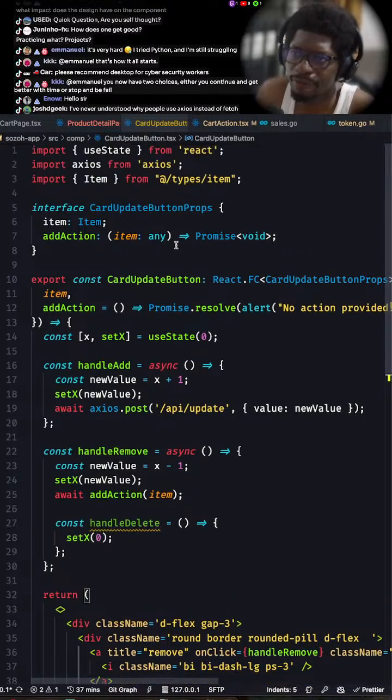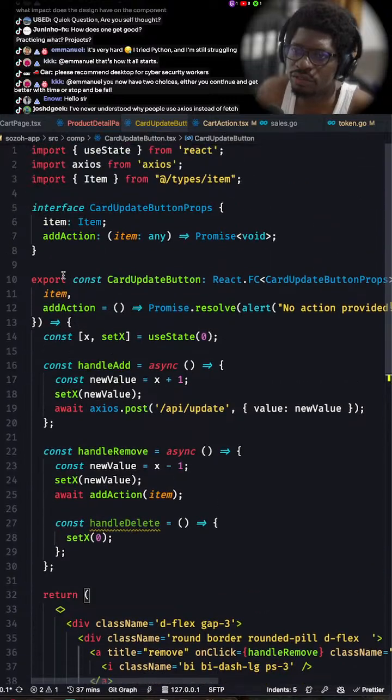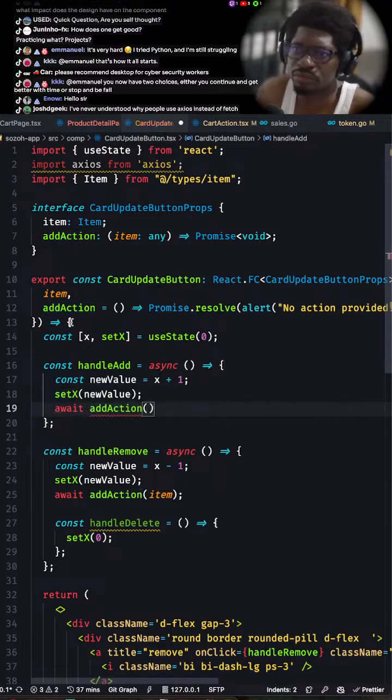Okay, so at this point you are now calling this, but this time you are using the item. So let me see, this is for adding.